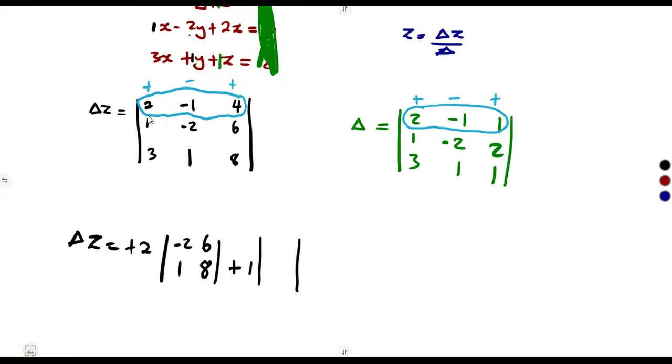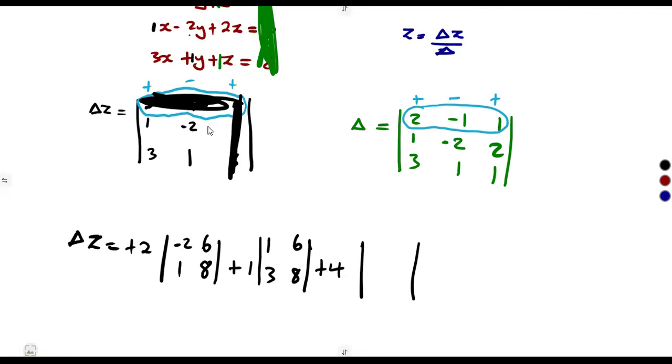The determinant, if we close the row and the column where that minus 1 is, so you remain with 1, 6, 3, 8. All right. So that was the case that you're going to have 1, 6, 3, 8. The same thing, 4 with a positive sign. It's positive. So that's positive 4. Its determinant, when you close the column and the row where the 4 is, this is what you're going to remain with: 1, minus 2, 3, 1. All right. So that's 1, minus 2, 3, 1.